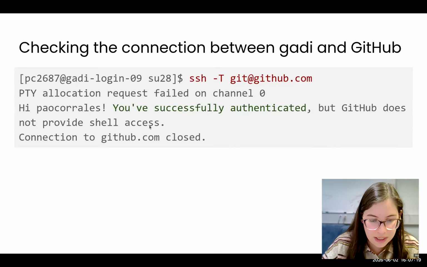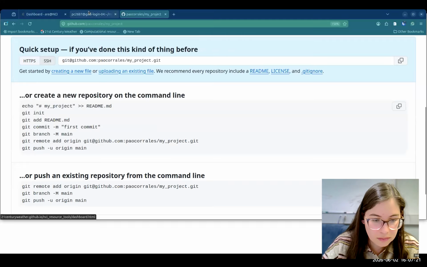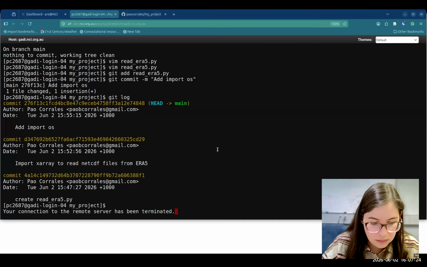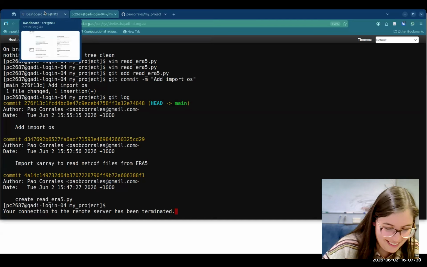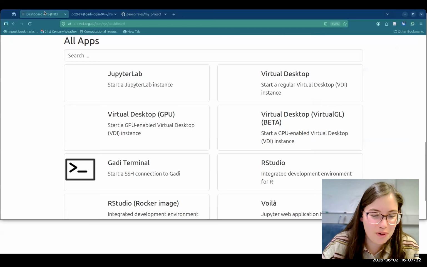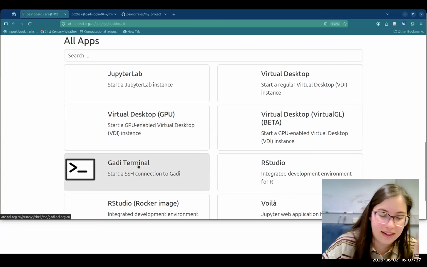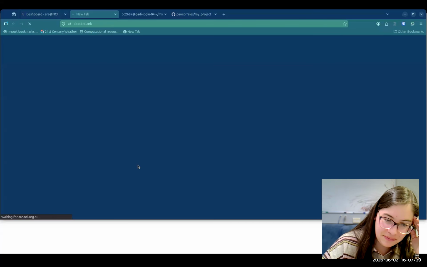So I'm coming back to the terminal. Oh, perfect. NCI kicked me out. No problem at all. I'm going to come back to ARE. Click again on Gadi terminal.